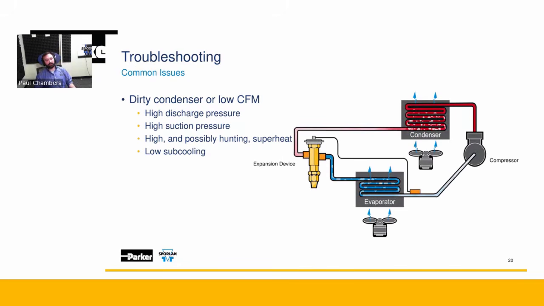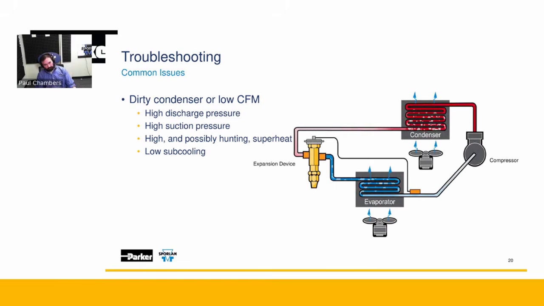We're going to see high suction pressures. We're going to see high superheat, possibly hunting, as it is not able to condense. So even though it's high pressure and you think that's squishing the refrigerant back down into a liquid, well, it can't condense. It's just hot superheated vapor. And for the same reason, we're going to see low subcooling because as it comes to the condenser, it's not able to condense. It's not able to reject the heat out.